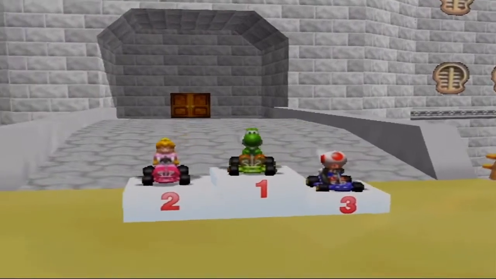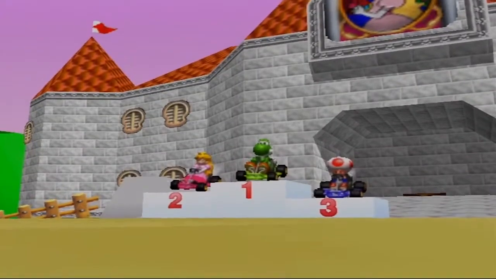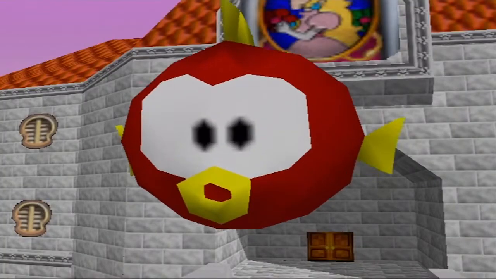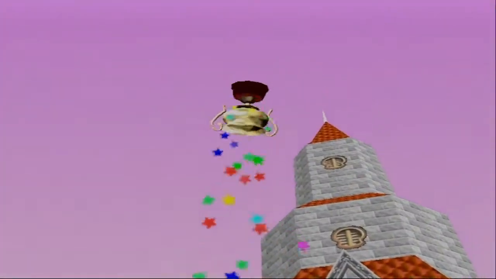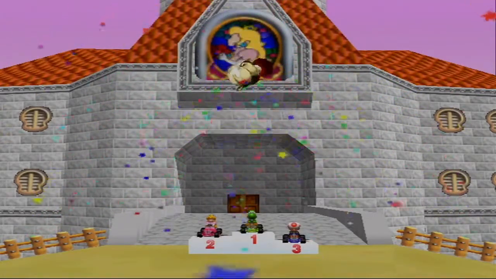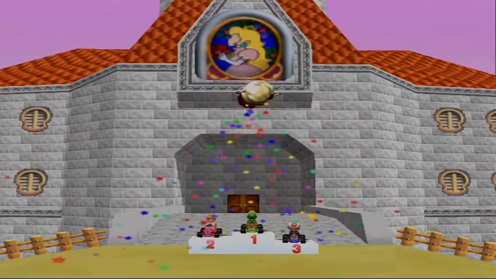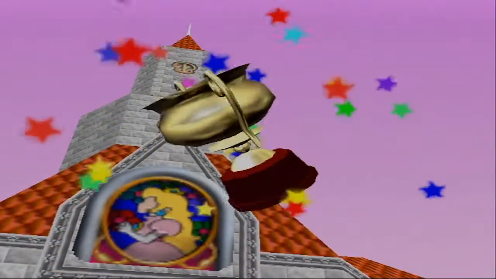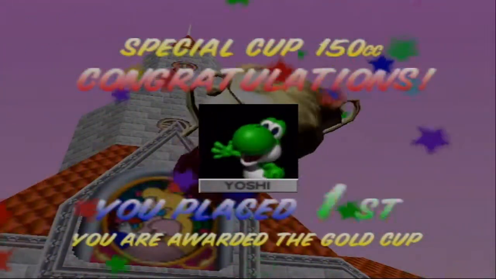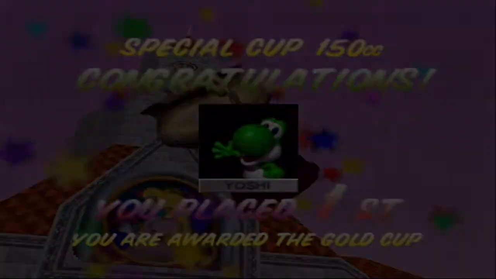So again, the green dinosaur tramped overall. Second is the pink princess, and then third is the speedy toad mushroom guy. Oh yeah. Looks like I'm going home with the gold, baby. Just look at that. I like the sparkles that flash different colors. That's my favorite sparkles, but I'm pretty sure I didn't mention that before in this Let's Play. Yoshi's so happy.